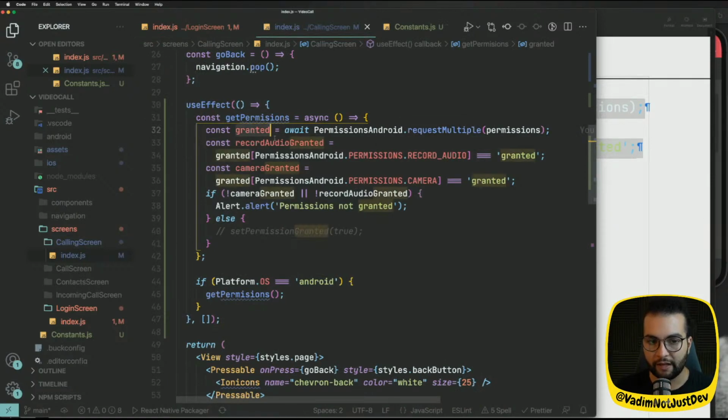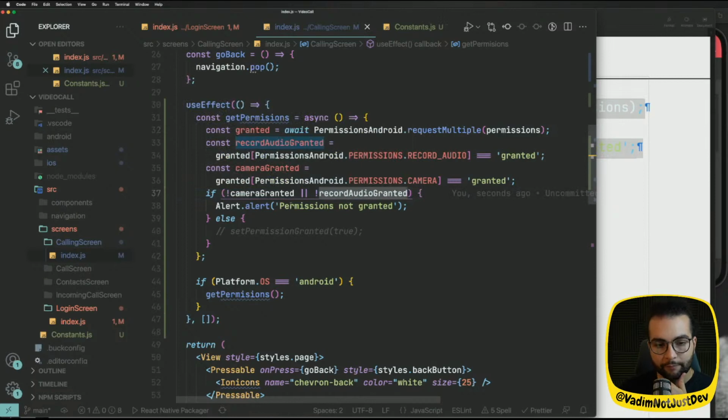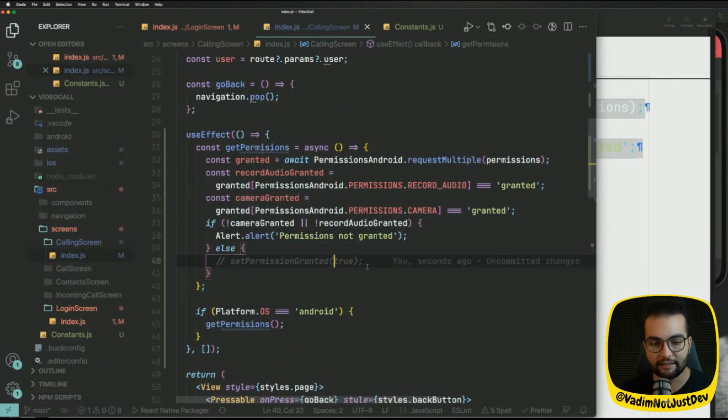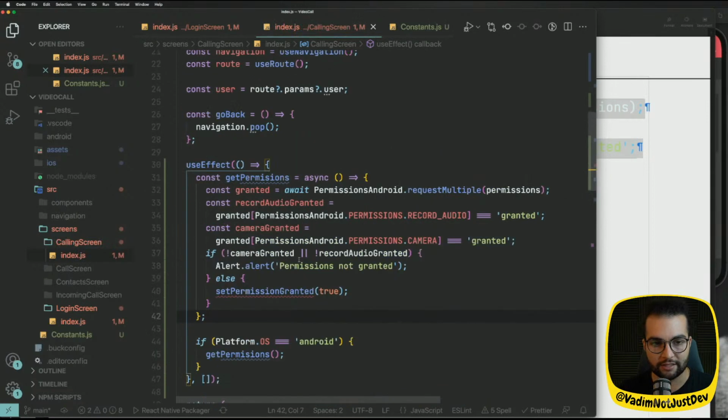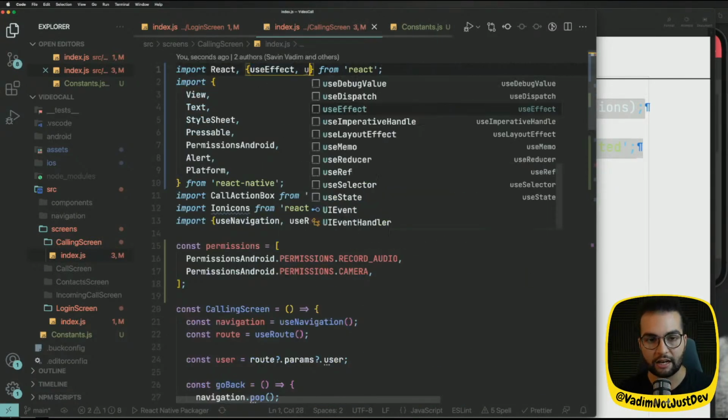Then, based on the answer received from this call, we check if both the camera and audio permissions are set. If not, we are gonna say that permissions are not granted. Otherwise, let's set the permissions in our state to know that the permissions are already set.